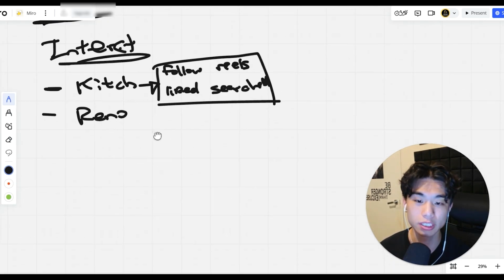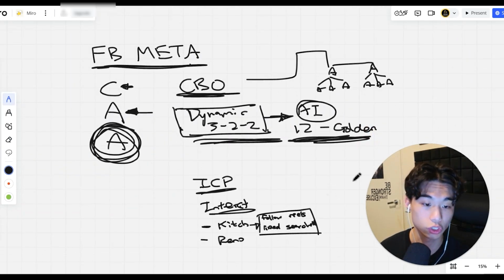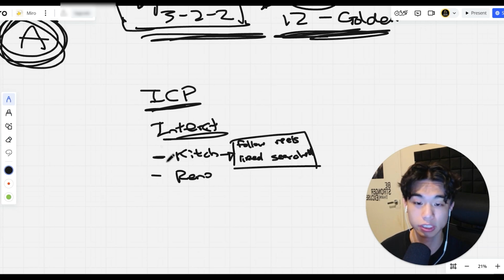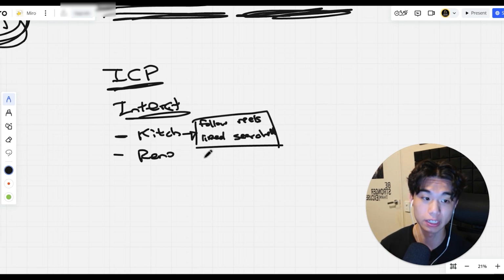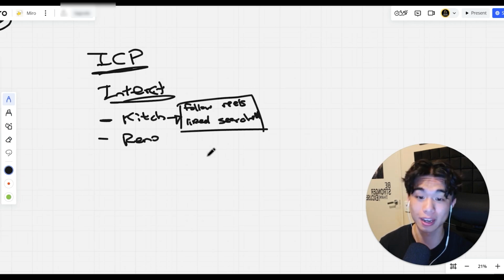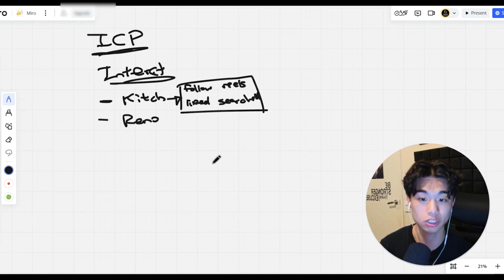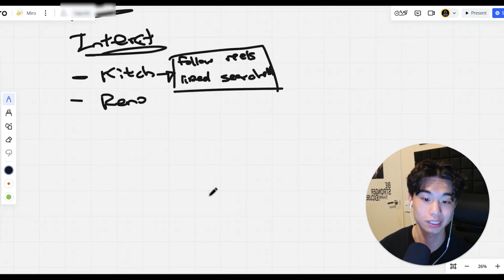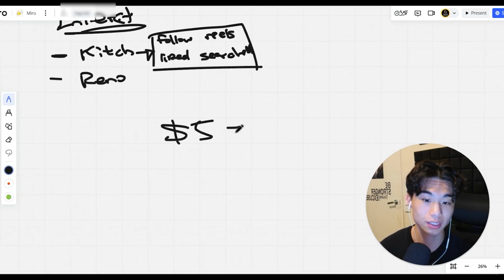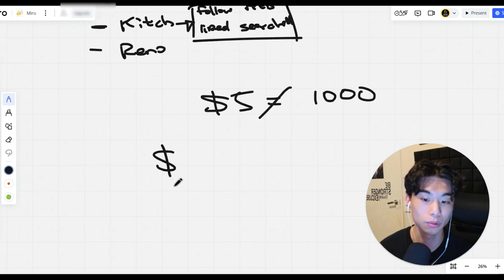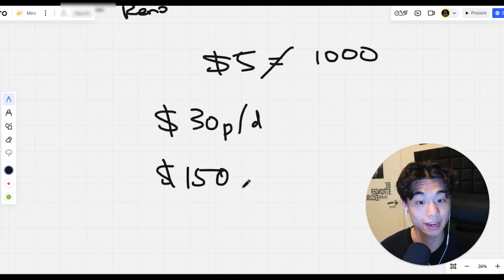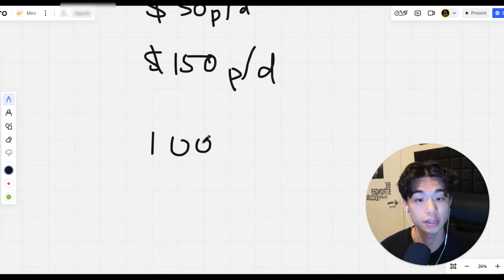And that's going to be how Facebook initially targets your audience, right? But even if you followed everything I've described over here, and you put all the assigned interests and all the right settings down, you still have to realize Facebook's a bidding platform. It's not a get rich quick scheme at all. It's a game that everyone's competing in, right? And you've got to be actually good at playing this game. A lot of people just assume, I'm going to spend $5, I'm going to get 1,000 leads, and that does not equal that, right? Because at the end of the day, there are people spending $30 a day, people spending $150 a day, and people spending $1,000 a day.